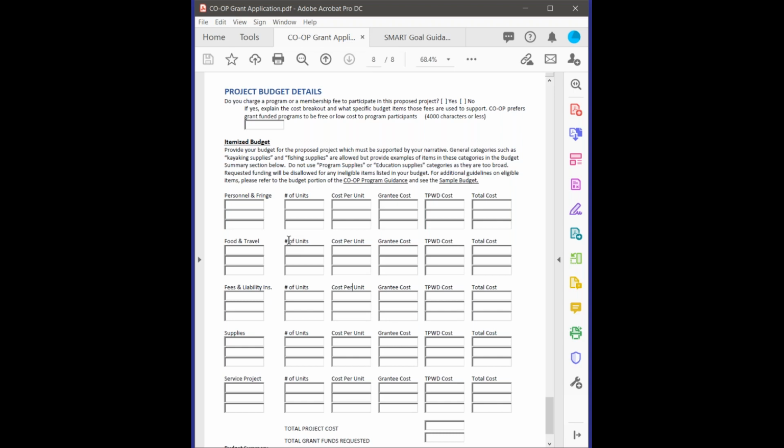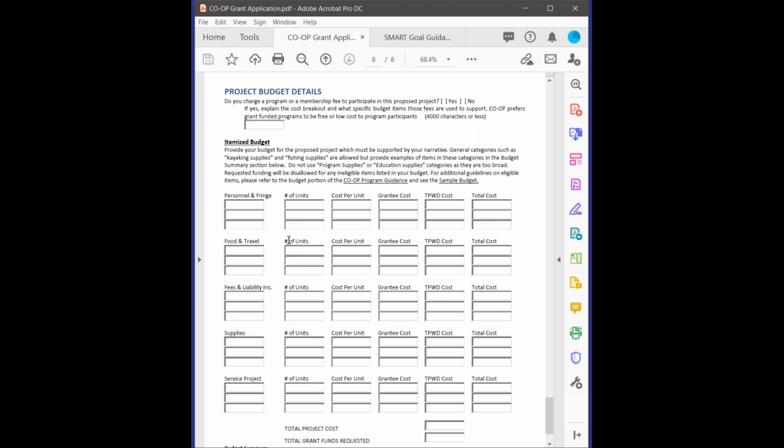Again, a reminder that we have removed the 40% cap for personnel. So you can request more than 40% of your total grant award for personnel now. We want to make sure that we give you all the things that you need, and personnel is absolutely one of those items. But make sure that all personnel listed are directly related to the project at hand, and that all personnel listed for reimbursement are included in the key personnel section of the application.